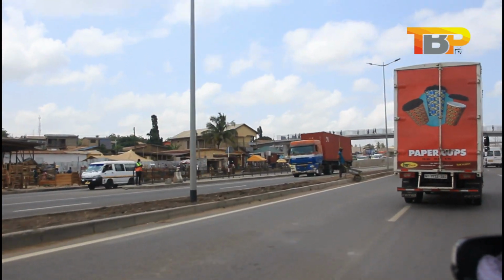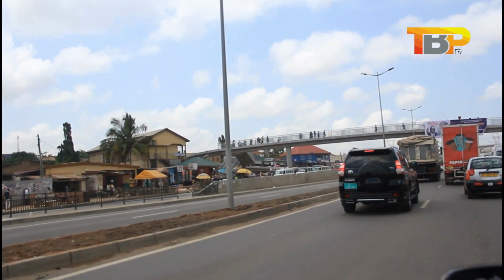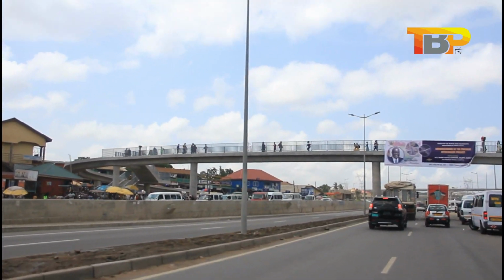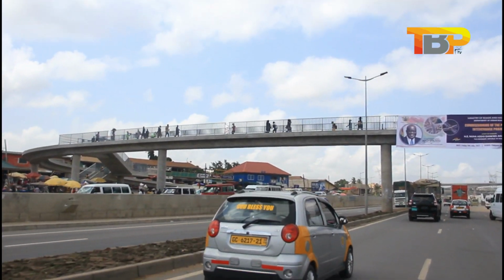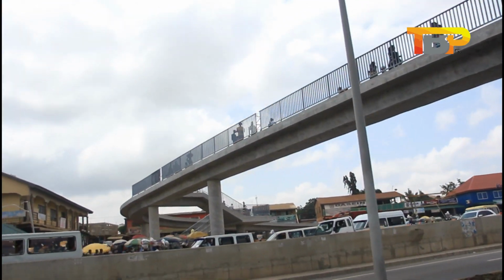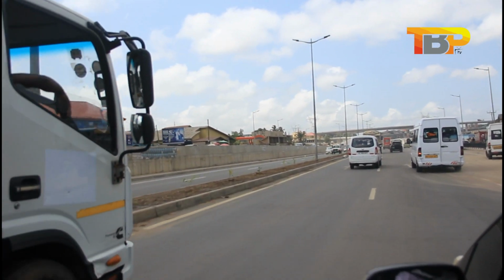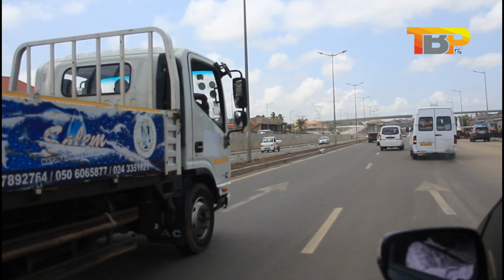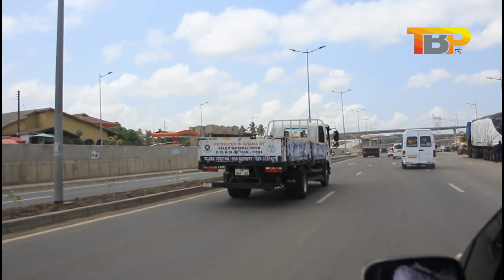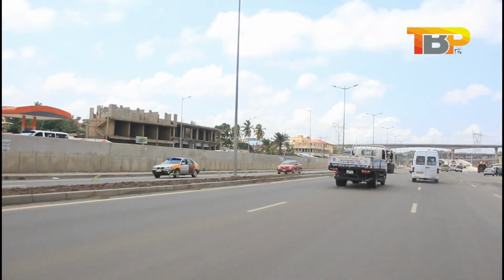So that was a height restriction, and this is the footbridge. You can see that in your shot. The footbridge had been constructed, and you can see people moving throughout the footbridge and enjoying their holiday there, flying in the skies. This is the Pokuase Interchange update number 41. My name is Archer. I'm doing this with Brahima of Obibini TV, and we bring it to you. The pedestrian footbridge has been completed, and we don't expect anybody to cross the main highway again, because the footbridge is in full section now.